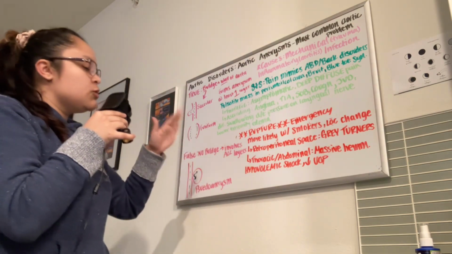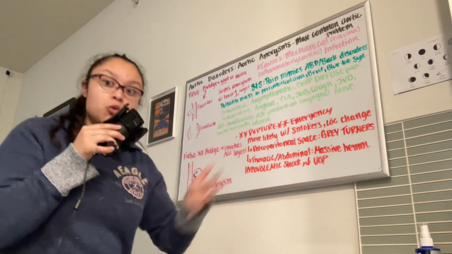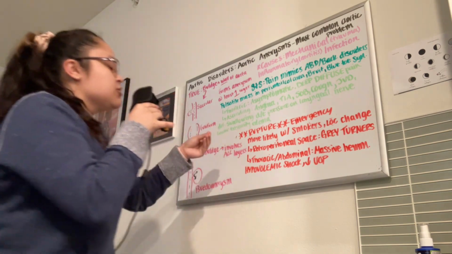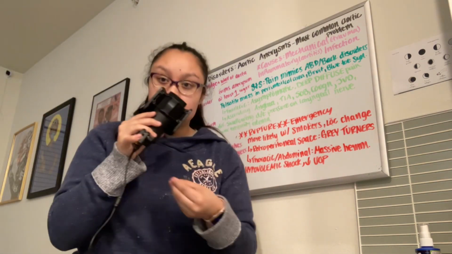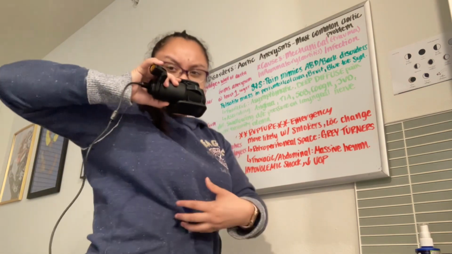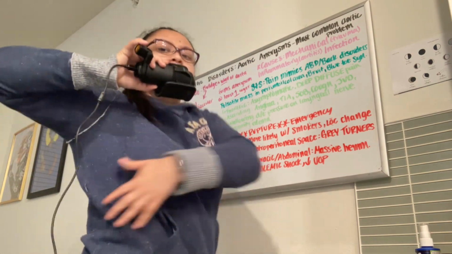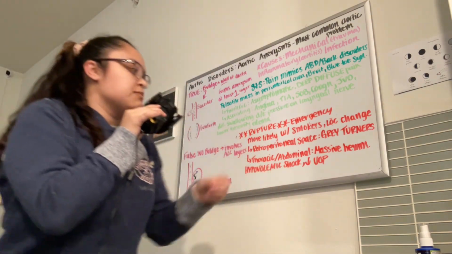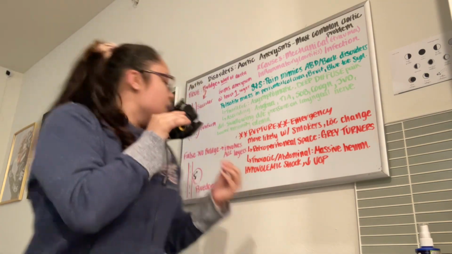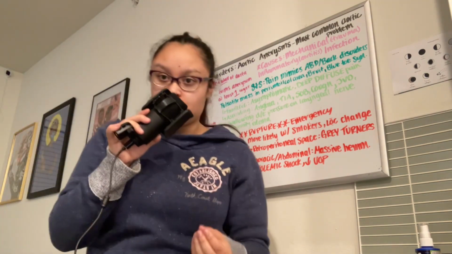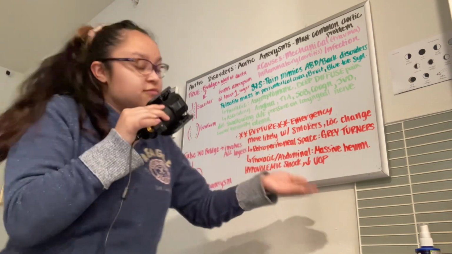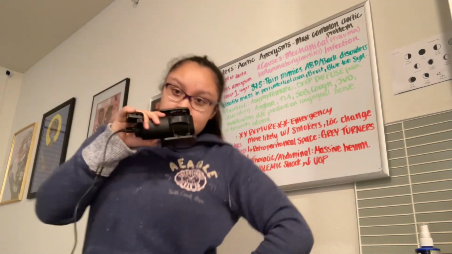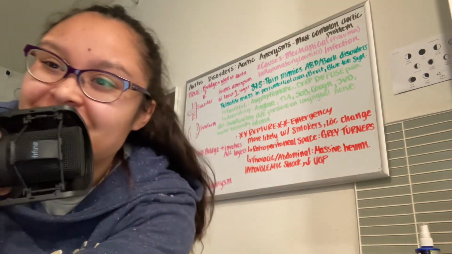So also, we can look at what signs may be showing where it's at. So with the rupture in the retroperitoneal space, you're going to see a Grey Turner sign, which is that flank bruise that we saw in pediatrics with those kids. It's going to be a bruise that kind of goes across the flank here, right? And then with your thoracic and abdominal ruptures, there's going to be massive hemorrhaging, and there's going to be signs and symptoms of hypovolemic shock. And obviously with that, we know that you're going to have decreased urinary output. So now that we know all this, let's move on to some surgical treatment that may be involved with these.